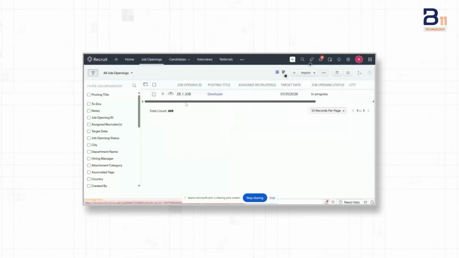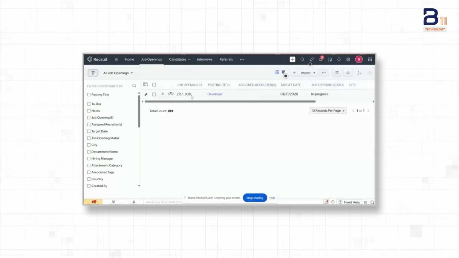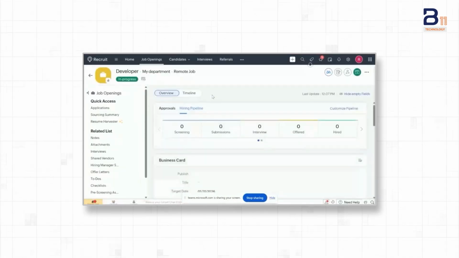Once a job is published, the candidate will start applying on this job. There are different ways the candidate can apply, either via email or via website, or you can refer someone.